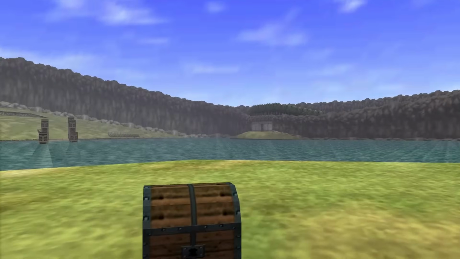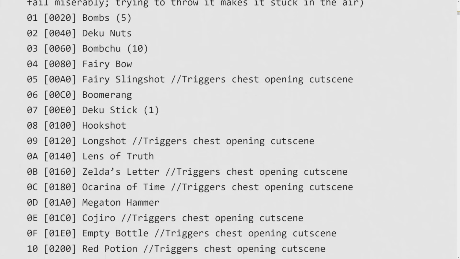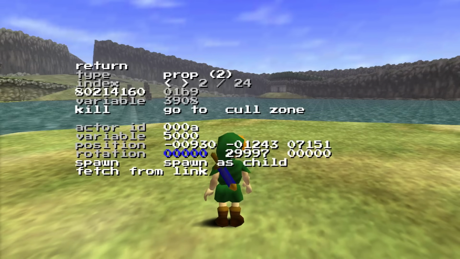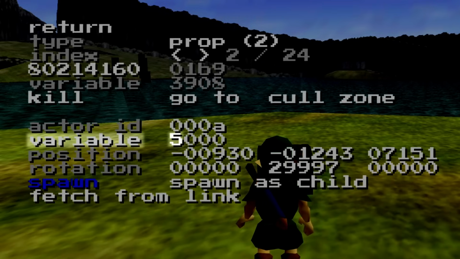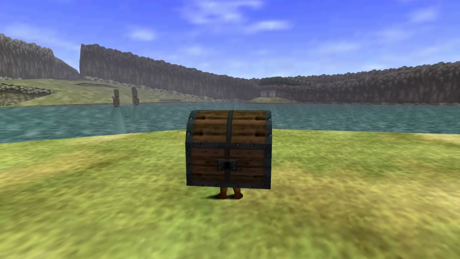What happens if a treasure chest has nothing in it? In Ocarina of Time, there are many variables a treasure chest can have that determine things like its size and its contents. There is a specific variable that has interesting effects. Using practice tools, I can spawn a treasure chest containing 00. This variable has different effects depending on if the chest is large or small. If a large chest containing 00 is picked up, this happens.